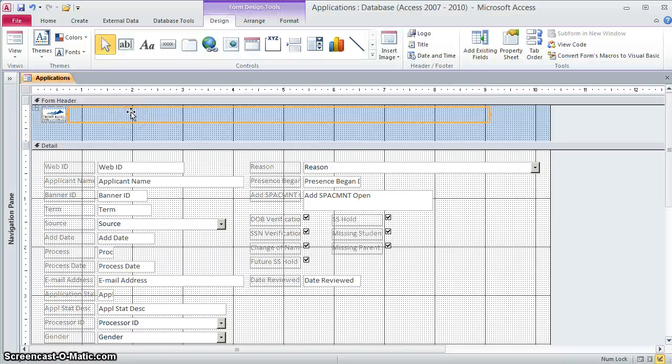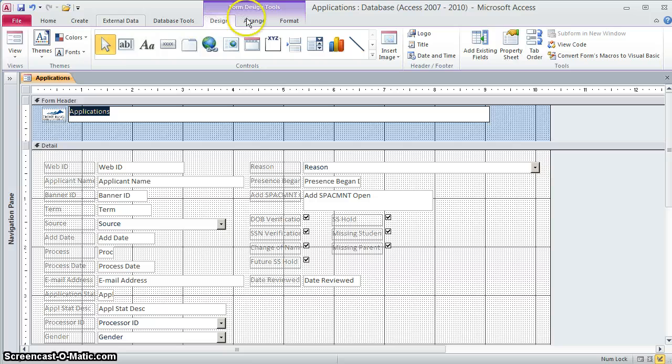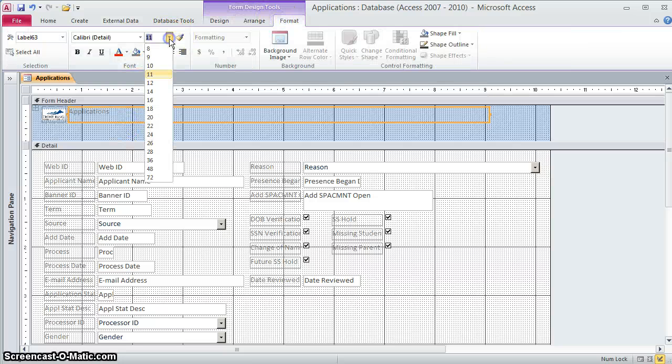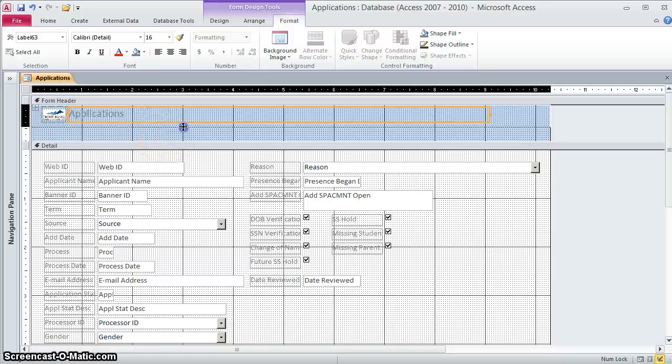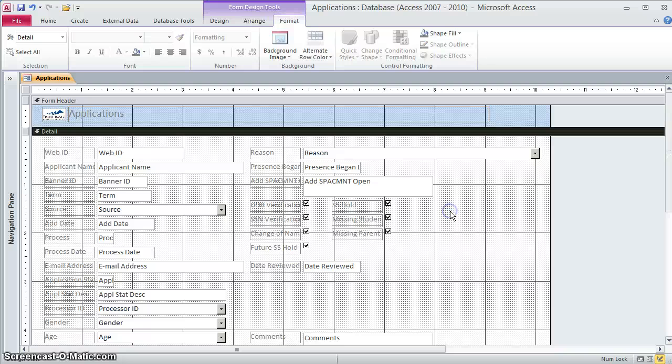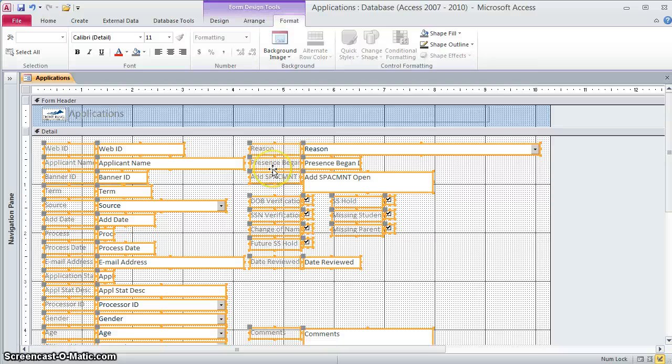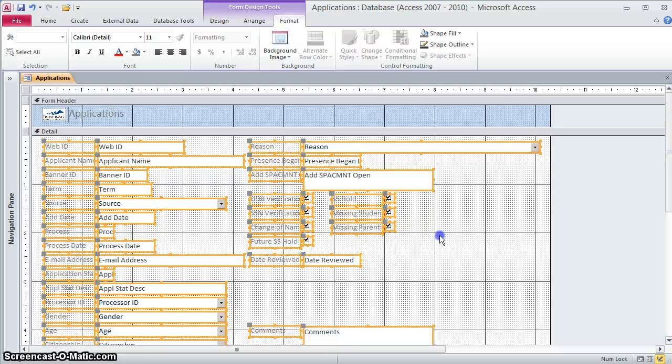And then I took away that other field because it's not the right size. And you can go into Format to change the font after you deselect the box. And then I can drag this up to give me a little bit better space. I also want to move all that closer. So Control A, I can select all the fields, and then using my Shift key or my Control key, I can deselect those two, and then I'm just going to move these. Otherwise, it would move that.